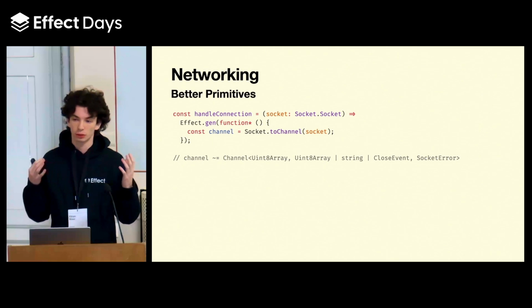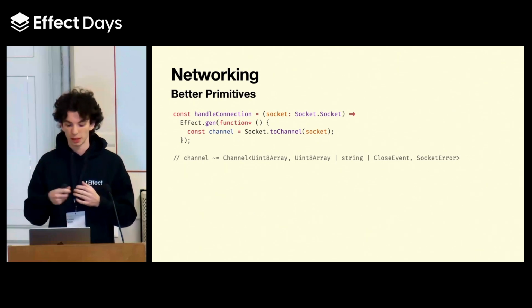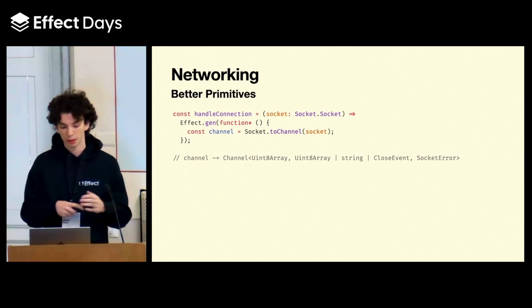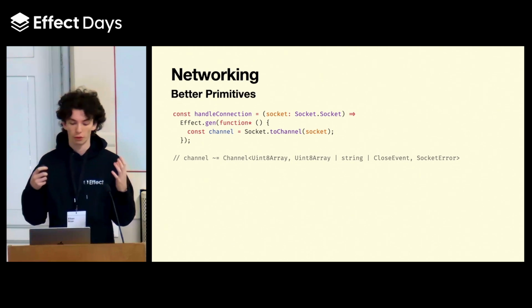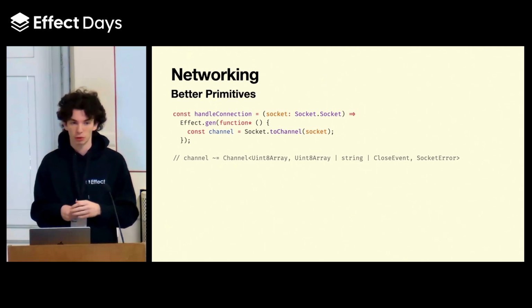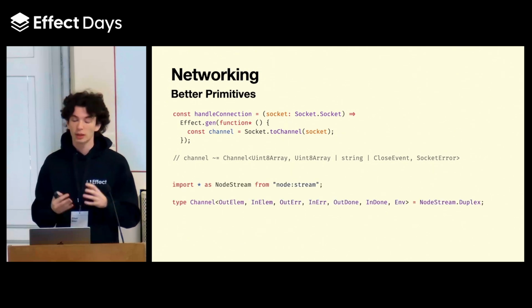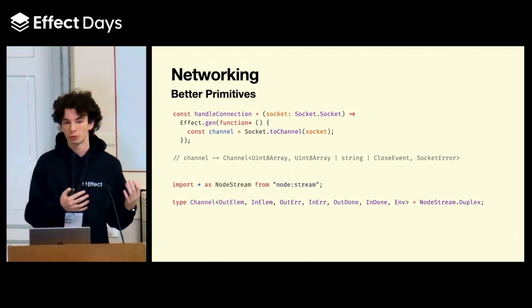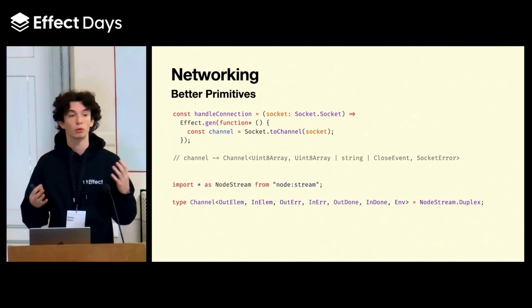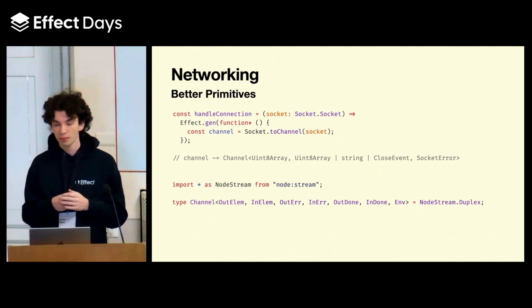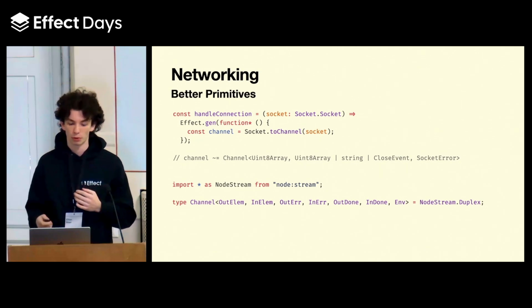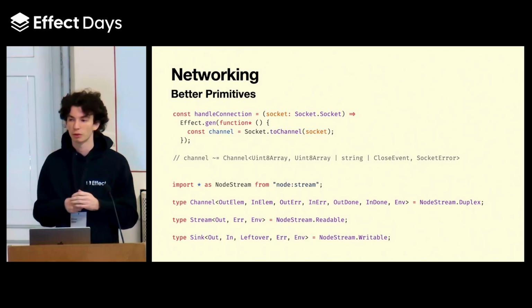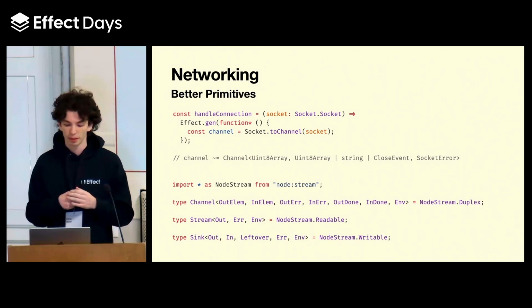Well, one of the things that's really great about Effect is the kind of primitives it provides, and channel is one of those primitives. So channel is really the core of the stream types in Effect. People might be more familiar with the streams in Node.js, and so you can think of channel as the Effect equivalent to a Node duplex stream. So this is a stream that can be both read from and written to. And the other two types of streams in Node, which are readable and writable, both have their rough Effect equivalents in the stream and sink types.